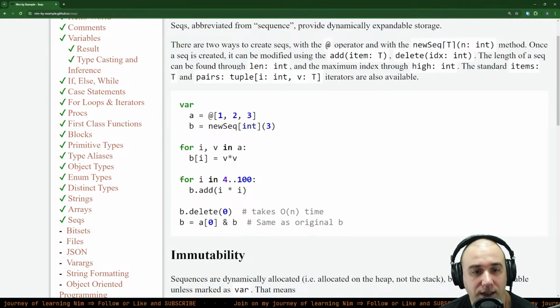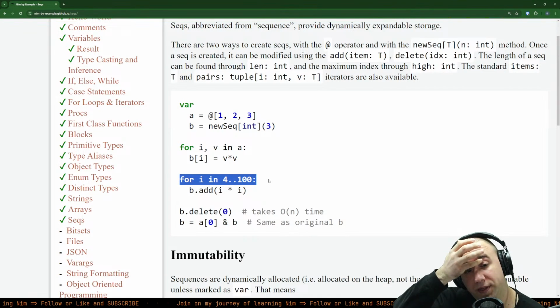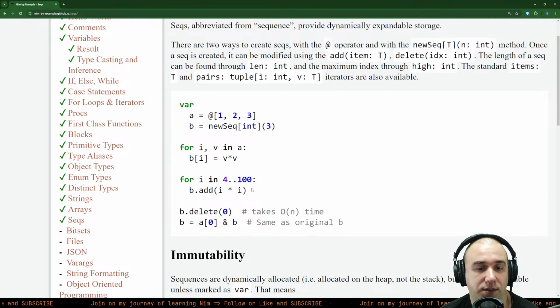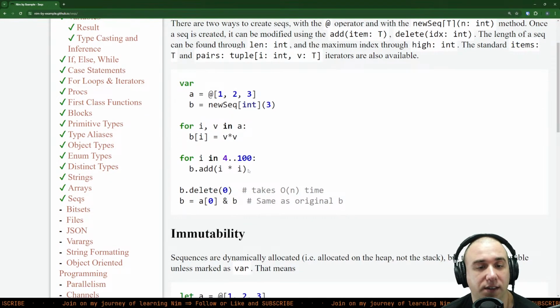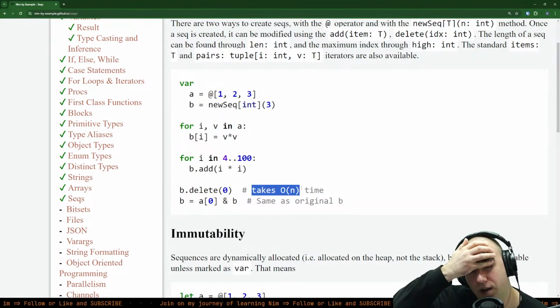Okay. And then we go over elements 4 to 100. We'll basically add 100 squared ones. So we'll continue. Okay. Because we can extend B to have new elements. And then we delete the 0 element and it takes Big O n time.